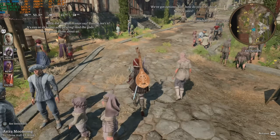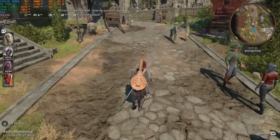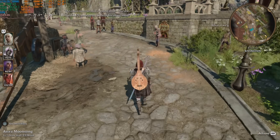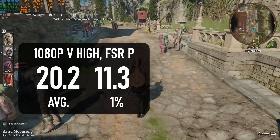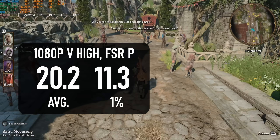The City of Baldur's Gate in BG3 is a real workout for any CPU, and the Athlon just doesn't have what it takes, even with the fast RAM and the overclock. I know it's a turn-based game and a low framerate shouldn't make it unplayable, but you're still not going to enjoy this 20fps average and horrible frame pacing.